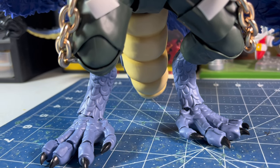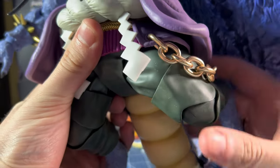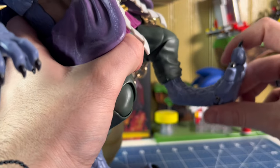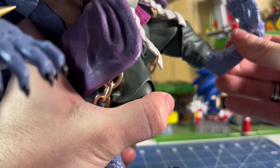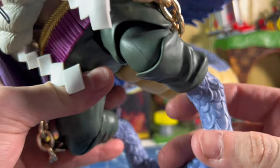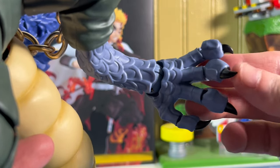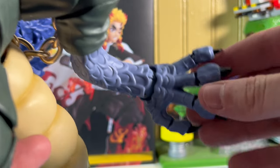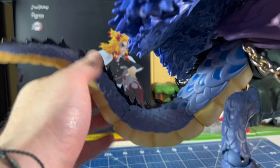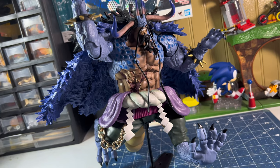Kaido's legs are not typical legs — he's got some freaking bird legs. His legs can go forwards, backwards, and outwards. His knees can bend well, and at the bottom of the pants there's a calf swivel. I feel like they should have added another joint for more mobility, but I can see why it could mess with the figure's stability. He has some pretty good ankle mobility, and each of his little Kaido toes can move around. Be careful with the toes though, because they can pop off sometimes, and when they land on the floor they can be a pain to find. This figure is huge and heavy, but his joints are sturdy and smooth, and he gets great mobility for being such a big figure.